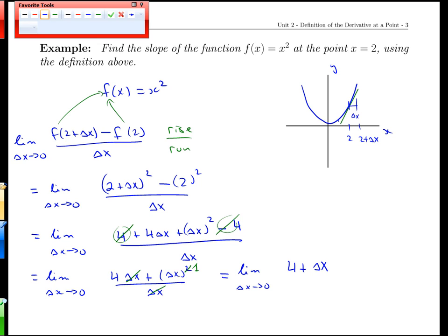Actually, we're done there. So now, in the previous step, we could not sub in delta x equals 0 because we had the denominator being 0. Now that we've canceled out the denominator, we can just sub in delta x equals 0 to take that limit. And of course, when we do that, we simply get 4. Okay, what should that mean? That should mean that the slope of y equals x squared at the instantaneous point x equals 2 must be 4. Must be exactly 4.